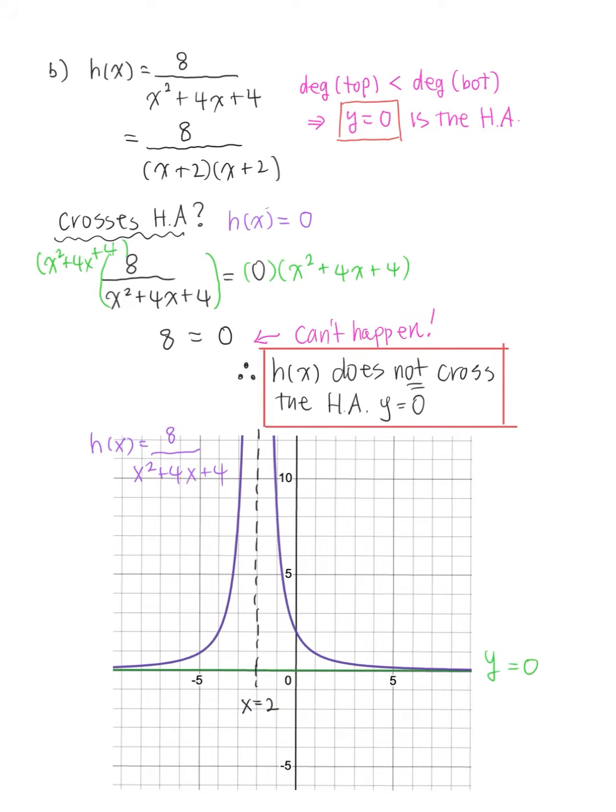Here's the graph of h of x. We talked about this earlier, although that's not what the question was asking: x equals -2 becomes the vertical asymptote, which makes sense. Let's look at the graph. I know it's kind of hard to see on the tail end, but this is never going to touch the x-axis, which is y equals 0. In this case, this becomes the horizontal asymptote.